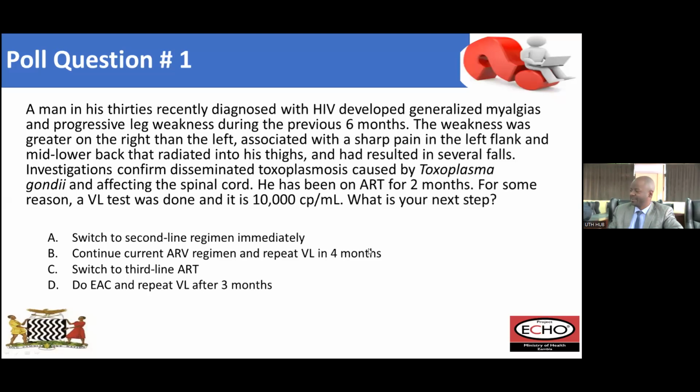Dr. Hachaambwa, maybe you could make a comment on this one. Yes, sure. So the main point of this question is that a definition of treatment failure is when viral load is detectable high after 6 months of treatment. So I think the key point there is that this patient has only been on treatment for 2 months. So they actually don't meet the criteria for treatment failure.